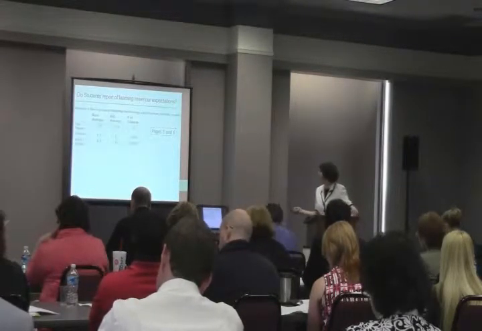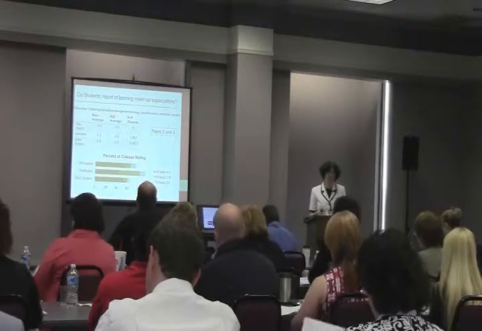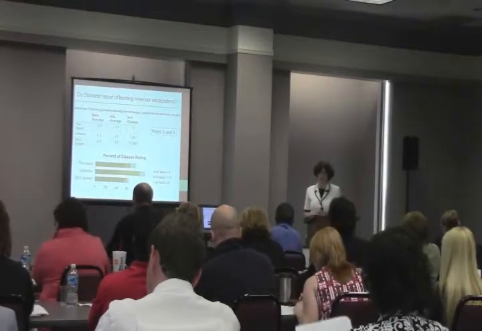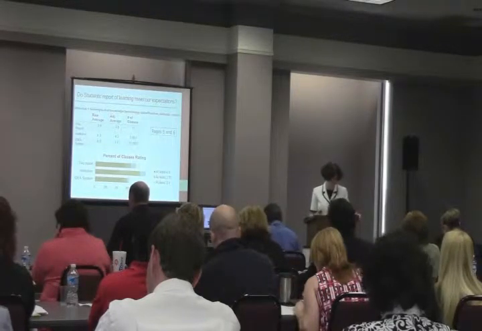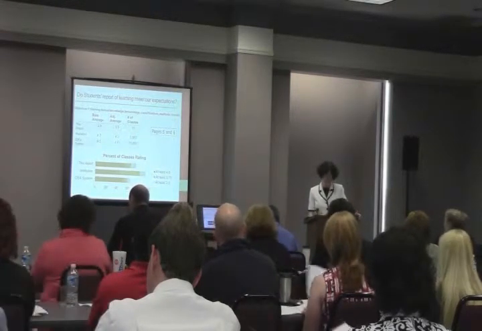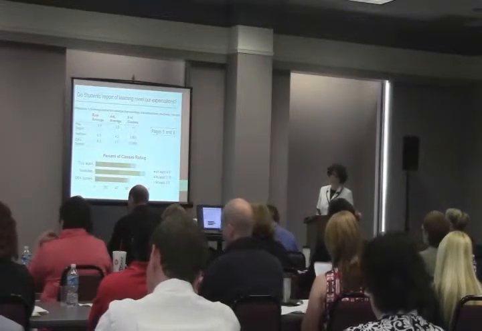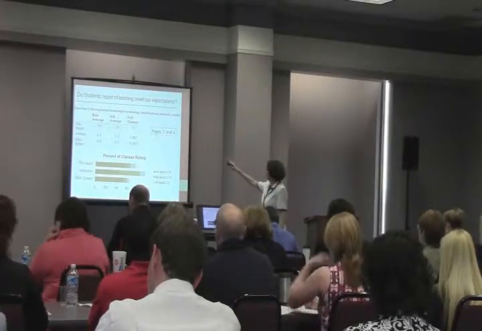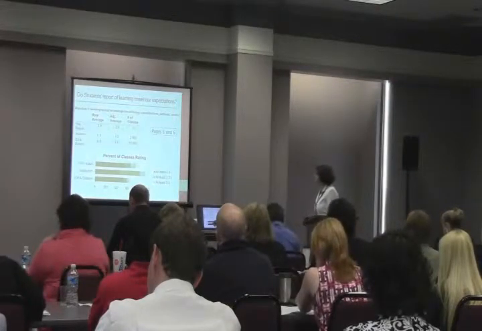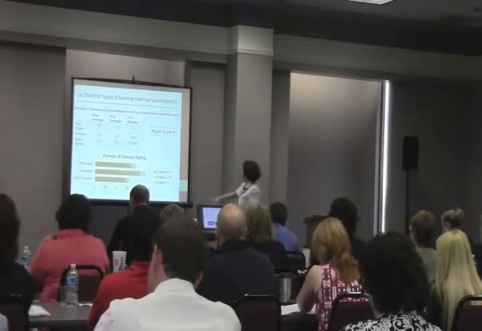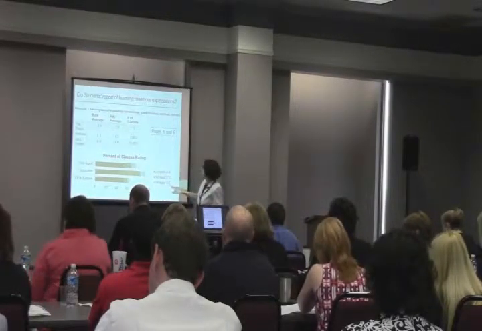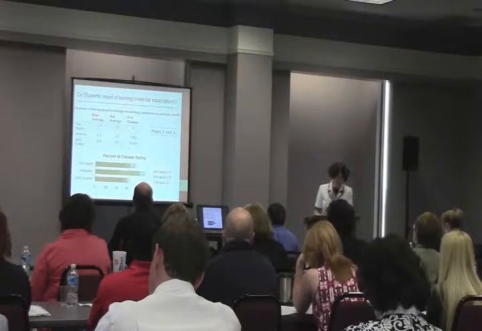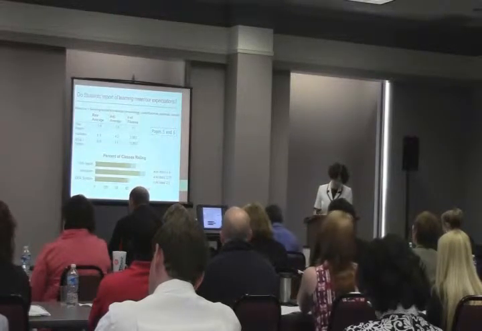Now we turn to pages 5 and 6. And we see what the students say about these objectives. So you know how frequently they're being selected as important or essential. You know what the faculty are saying in terms of what they're emphasizing, the general types of learning, from page 9. And now we look at pages 5 and 6 to see what students are actually saying about their learning. And in this case, it's item number 1, gaining factual knowledge. It was targeted in 11 classes. And you can see here that this graph shows you at least 3.5 or higher, and that's probably about 75% of these classes.